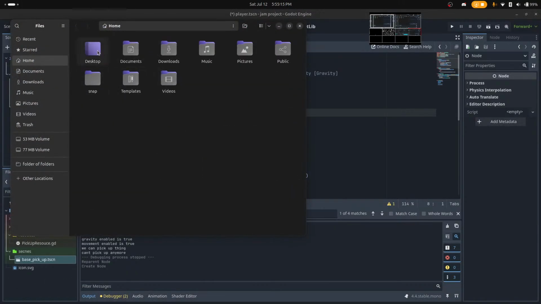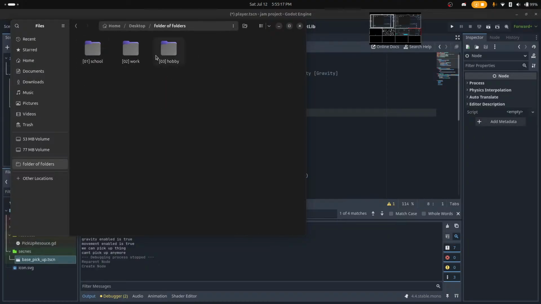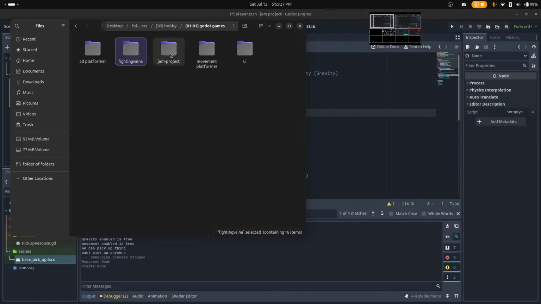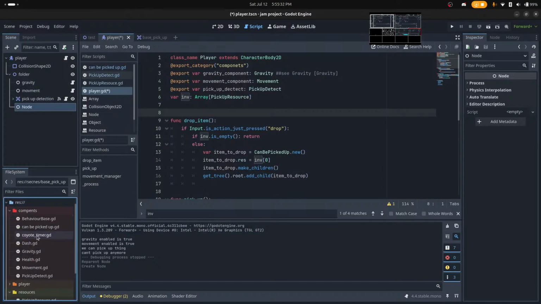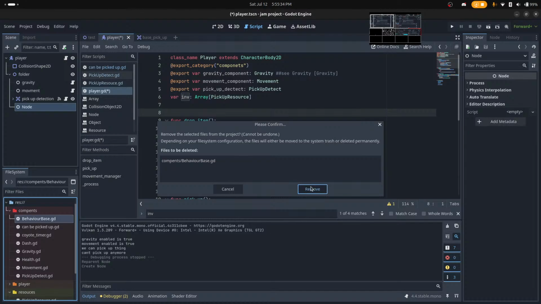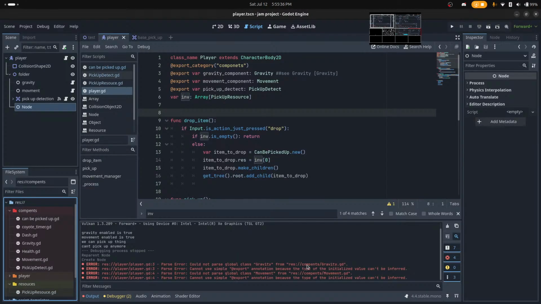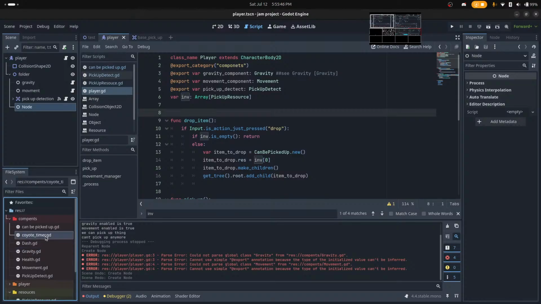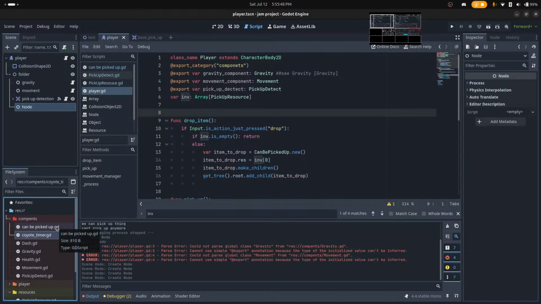Files, other folder, hobbies, video games, Pythania, script templates, go back, jam project, print this, change that, delete the behavior base from here, save. Actually undo that, redo that, undo this, no, redo.